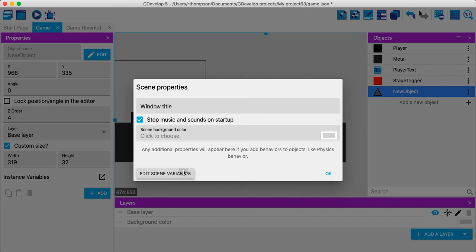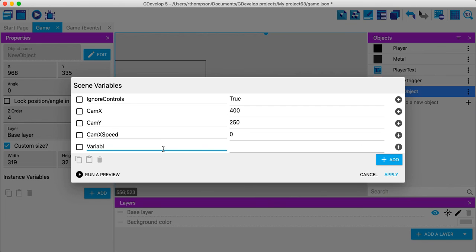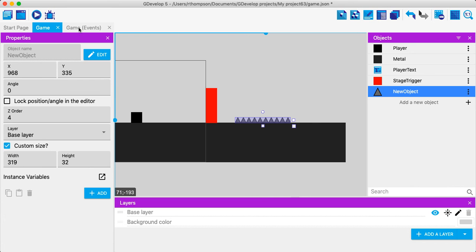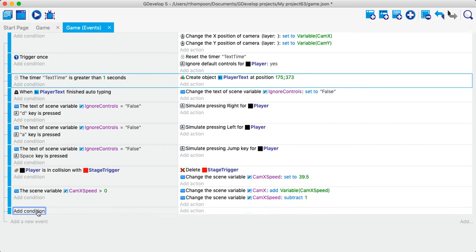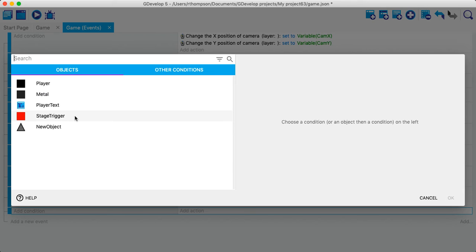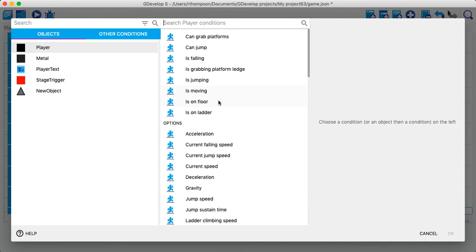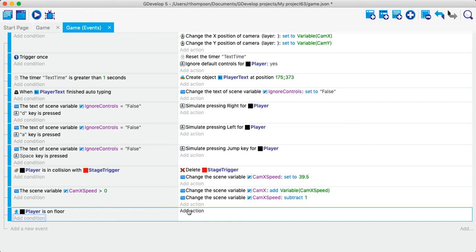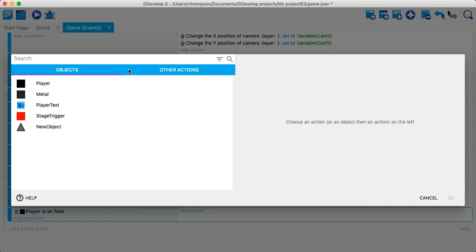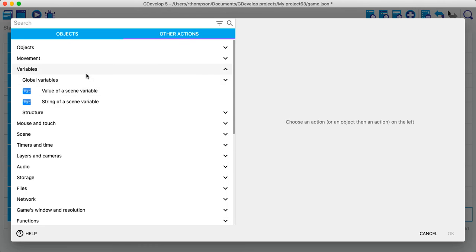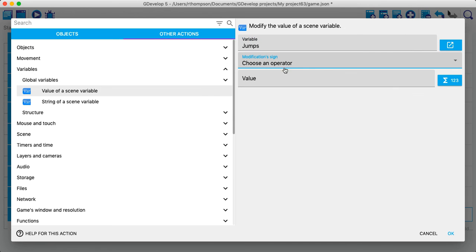So first off, gonna make a variable called jumps, which is gonna start out at 0. And we're gonna make sure that if player is on floor, we are gonna set variable jumps to 0.